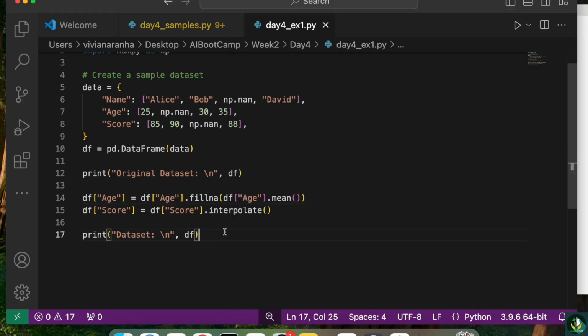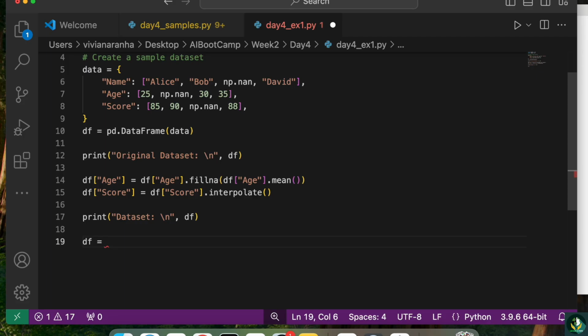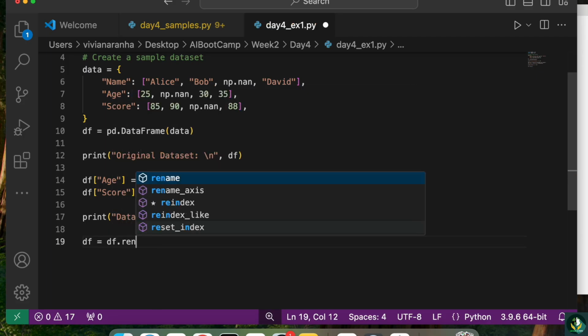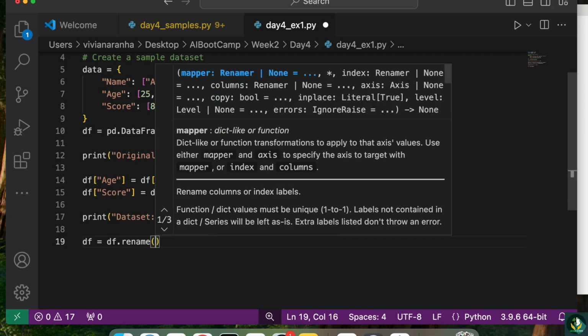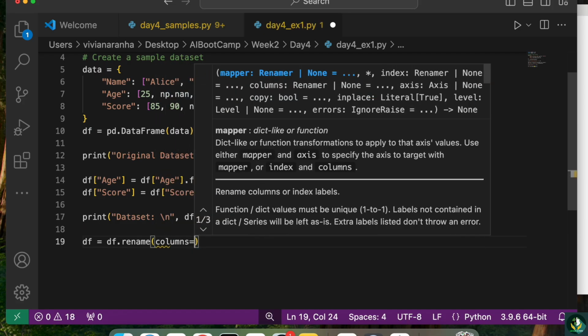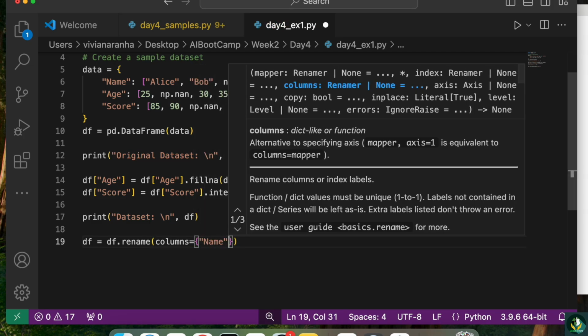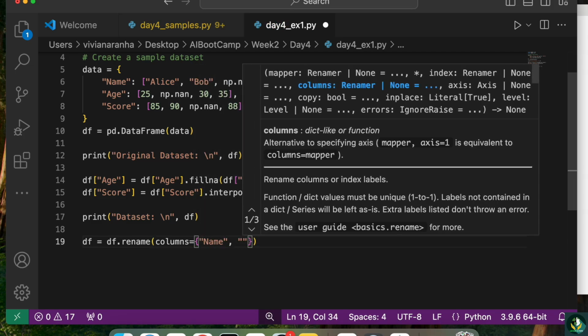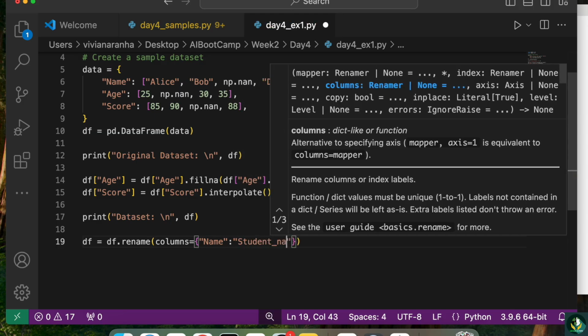Next, let's rename some columns. Let's see how we can rename columns. I am going to say df = df.rename. In this case, I want to rename, let's say columns equal to, I will say name, I want to change that to student_name.